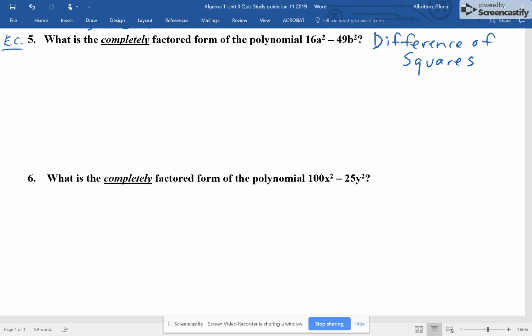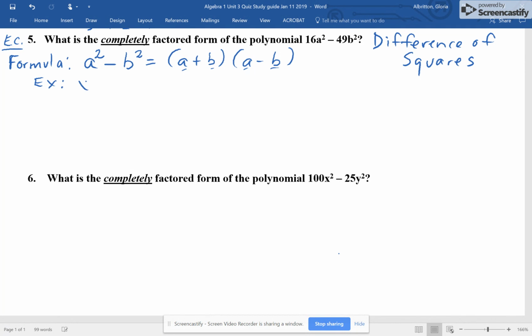Now, let me give you the formula for factoring using the difference of squares. So the formula looks like this. If I've got a squared minus some b squared, I will always end up with a plus b times a minus b. So this is how the factors will always look. One will always be addition, one will always be subtraction. They will never be both addition or both subtraction. And you see how I broke up the a times the a and the b times the b. We've always done it that way. Let's take a look at an example.